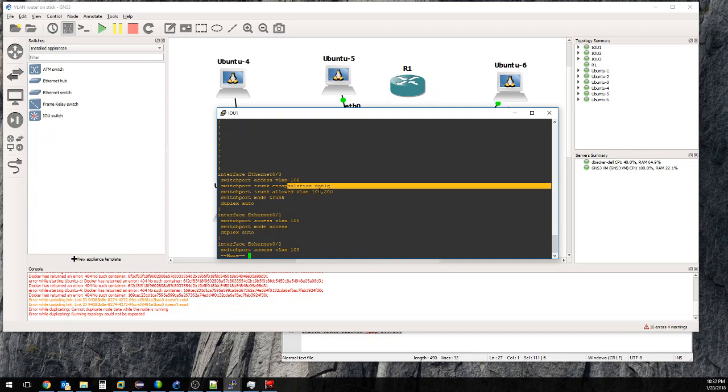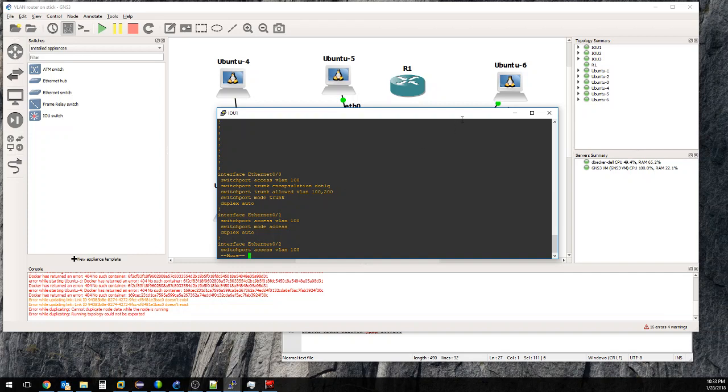There's another option for encapsulation for adding the VLAN tag. It's very rarely used. I believe it's ISL, but honestly, I've never used it. .1Q is always the encapsulation. Then you can set the VLANs allowed and switchport mode trunk.